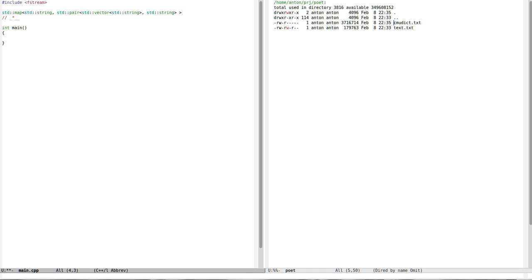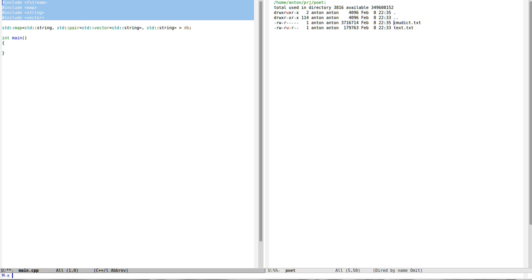Actually I don't like underscore, let's have dot, star, dot, dot. So it means it has 4 syllables and the second syllable has the accent. I'm going to call it db. So I need map, I need string, and I need vector. And I'd like to sort this alphabetically. Okay, so let's load the database. Let's call it void load db.